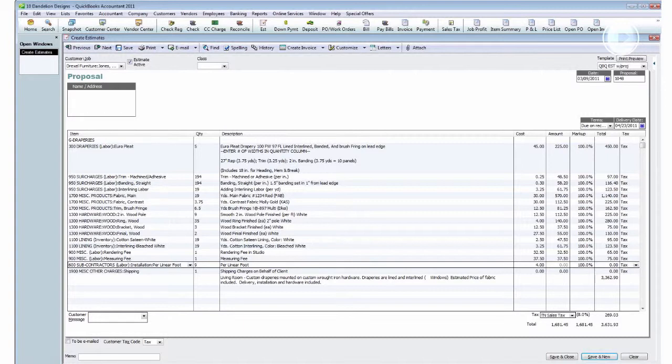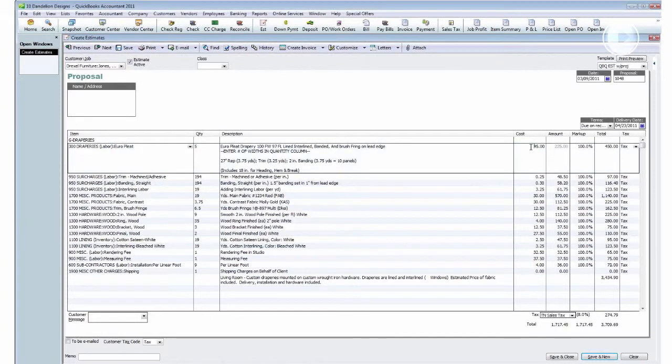The last thing you want to do is to double check all of your costs and your markups. Before I go on to that, did anybody have a question about any of these things before I just continue to go? If you have a question, you'll want to put it into the chat area of your GoToMeeting dashboard, and Anna and Debbie will respond to your questions by typing back. So if you have any questions, make sure and put them in there.